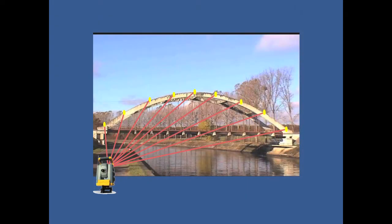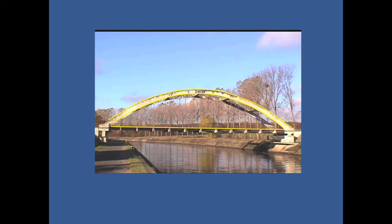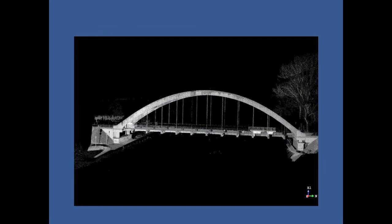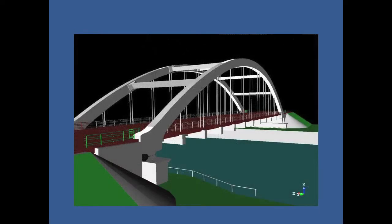So you bring in the laser scanner, put it in a couple of places — you don't just depend on one. You control a couple of points, shoot the structure, and put it into a computer system that's able to discern the edges of corners and draw lines. You end up with what we call a point cloud, which is all the points returned in XYZ position. The computer system can look at the incredible detail in a point cloud. All of these points are geo-referenced, spatially referenced, and you can use them to turn into a solid model of your bridge.